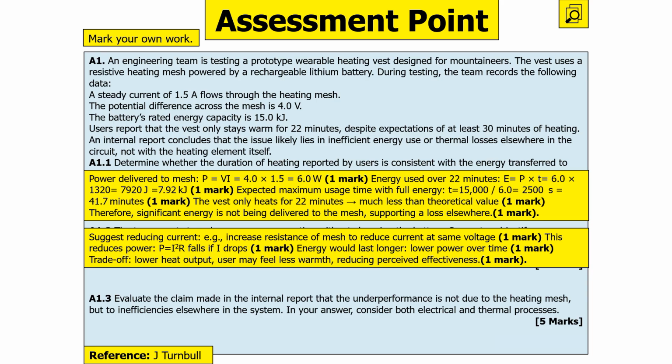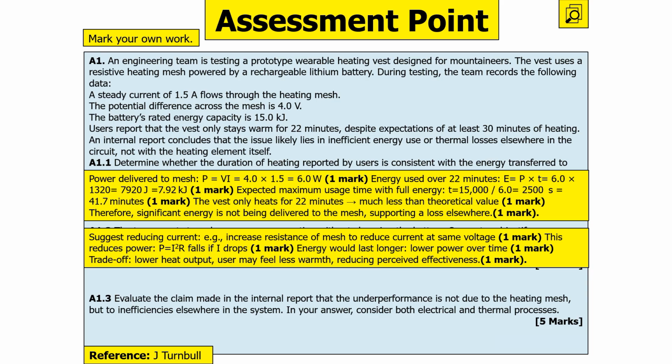So this will reduce the power, because you know P equals I squared R. So therefore P will drop if I drops. So the energy will therefore last longer. So therefore there'll be a lower power over time. So the trade-off is that there'll be a lower heat output, so the user will feel less warmth, reducing the perceived effectiveness, but it will occur for that at least 30-minute time period.